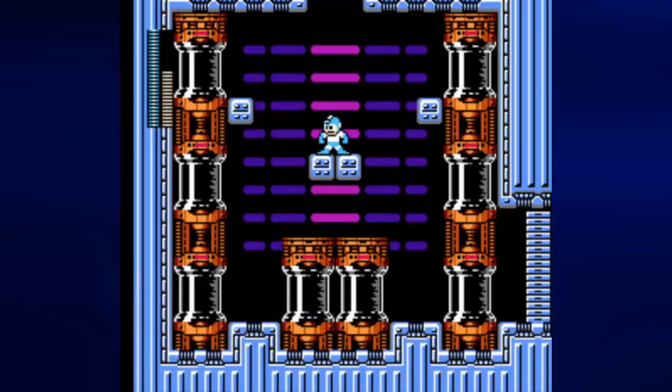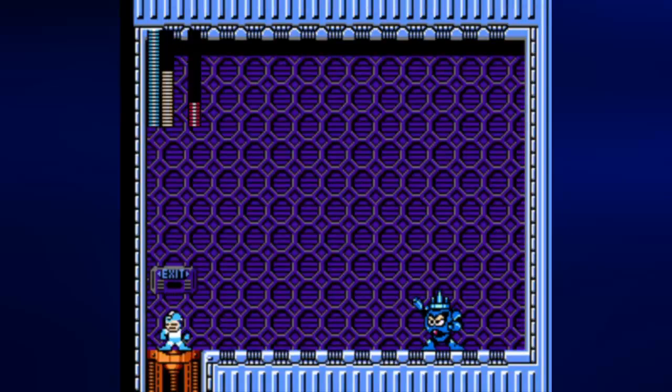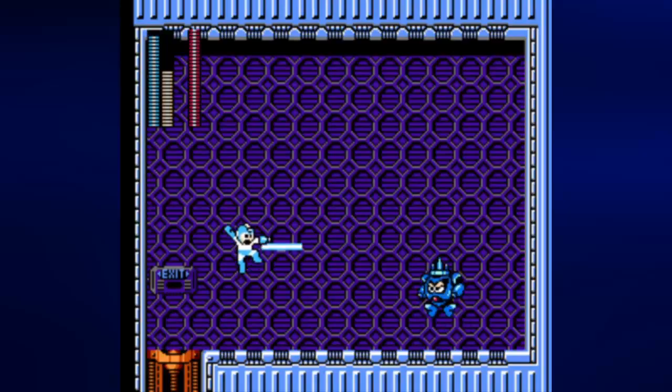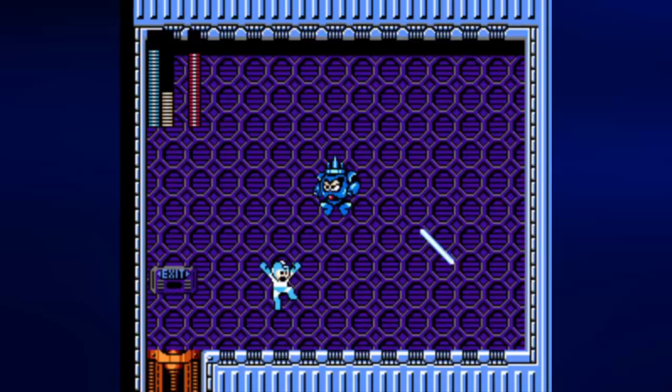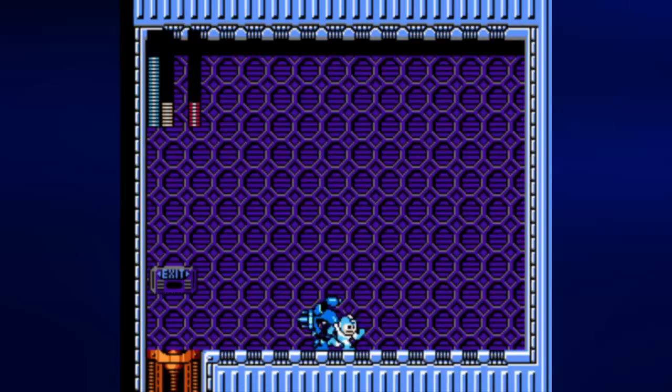Oh yeah, that's right, Gemini Laser. I used that on Needle Man. And I want to jump and shoot here. I probably jumped a little bit too high there. And that actually kind of worked. I actually didn't die that time, unlike the practice run.